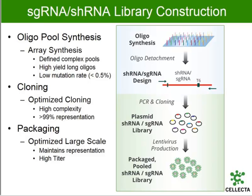So you may have 50,000 different sgRNA targeting 6,000 or 7,000 genes, or you may have even 100,000 different shRNA targeting a particular set of genes. It really depends on what you want to do in your screening. But the advantage here is that we can make this library from start to finish within just a couple of months. And so we can define whatever set of shRNA or sgRNA. We can vary the structures. If there are some particular features we're looking at, we can design all of this in silico, make the oligonucleotides, and then clone them into the vector. And we have a lot of flexibility in the vector too.